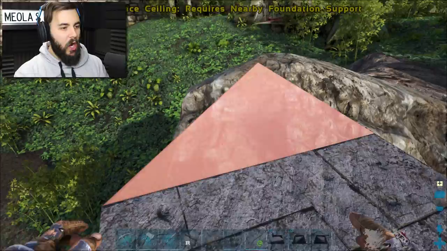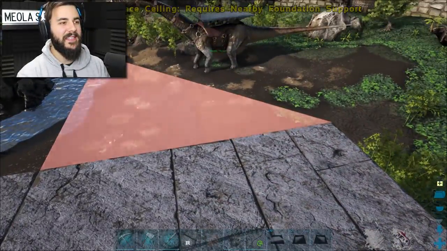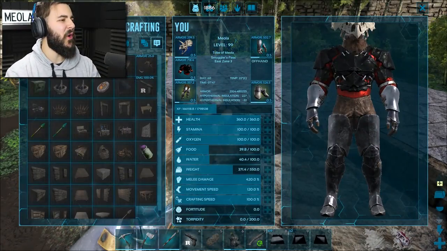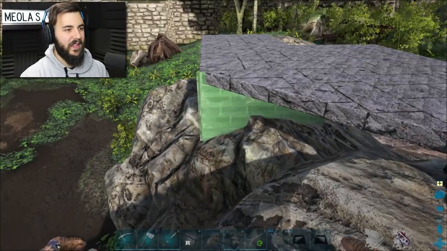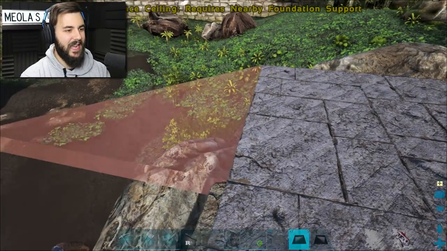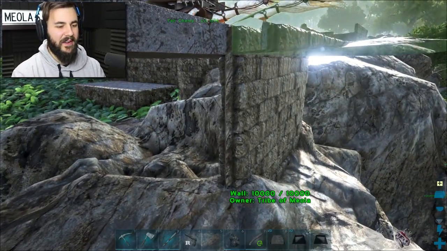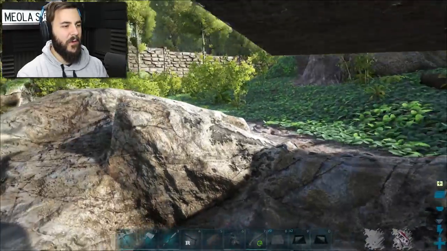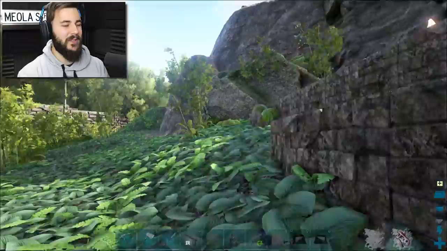8, 9. Don't tell me it's going to do that to me, because it needs... Oh, come on. I thought you were going to let me get away without any foundation support mods. I thought you were going to let me get away with everything. Thought you were going to let me get away with murder. What if I... Is that foundation support? Look at the wall, it's in the ground. Okay, then. All right. I honestly thought it would just not make us do this sort of stuff.